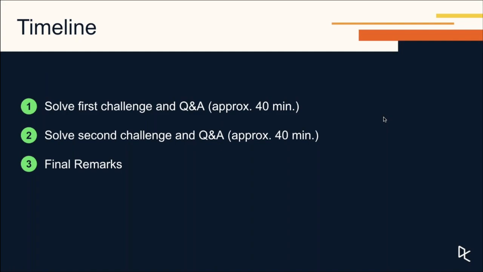Today's code-along is divided into several parts. First, Ramnath will solve the first challenge of the template, and this will be followed by a Q&A. And this part should take about 40 minutes. And then next up, he will do the second challenge, and we'll have a Q&A for that as well. To put your questions in, you can access the question button on the control panel of GoToWebinar. And finally, Ramnath will give some closing remarks about the template, and I will say some words as well. The whole session should take about an hour and 15 minutes.